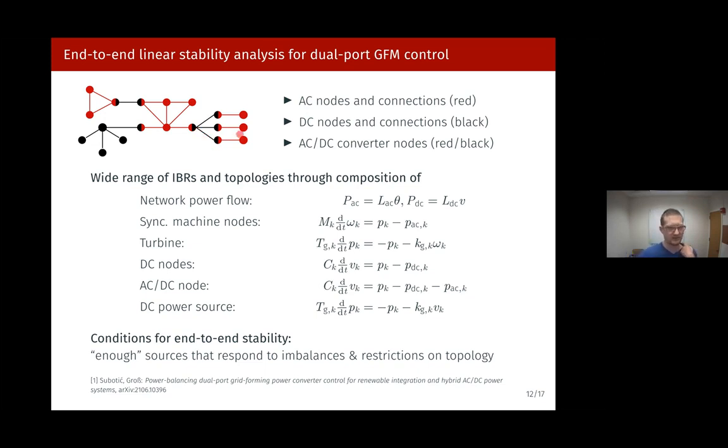So just to give an example, this bit of the graph, for instance, could model wind turbines. So the machines are wind turbines. Those would be converters turning this into DC, then a DC collector network, and then you have another converter turning this into AC. So in all of these things, at least in a reduced order, small signal type of framework, we can capture them and give stability conditions for this. So if you're interested in this, you can see this preprint on arXiv here.